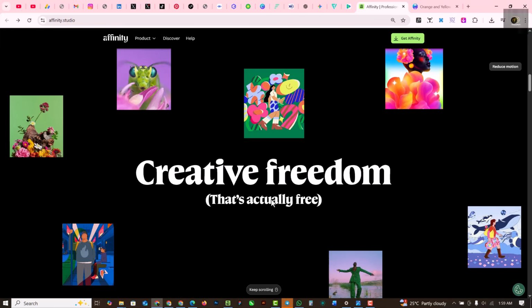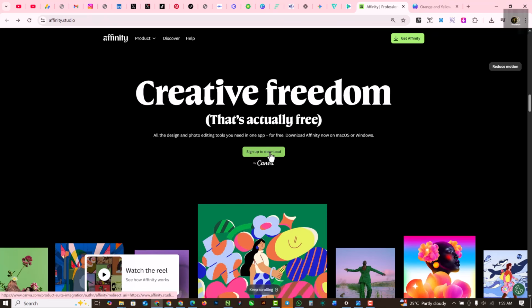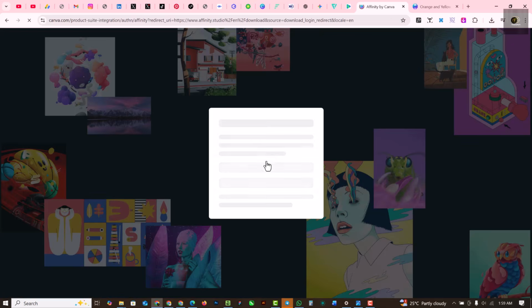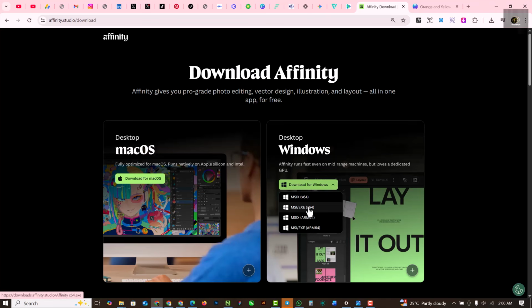The only thing you need to do is sign up first to get started. Just click on this sign up to download, and of course it's going to bring up this, input your email, and basically that's all. So you can navigate. If you're a Windows user, you can use Windows. If you're a Mac OS, you select this. For Windows, this is the one I installed. So go ahead and click on the download button, and once you've clicked on the download button, it installs.